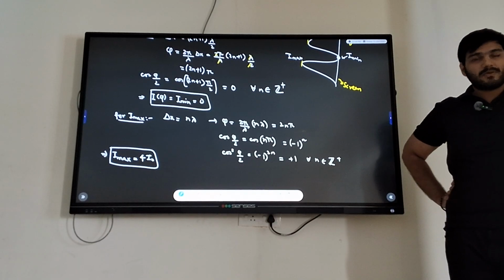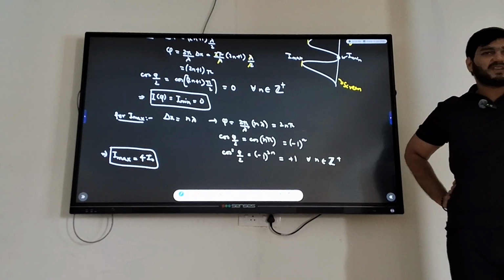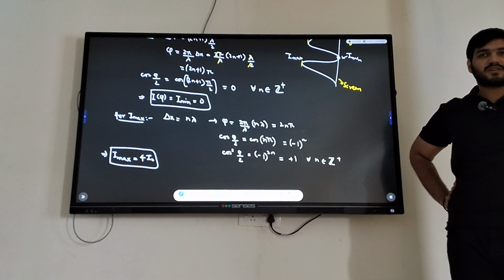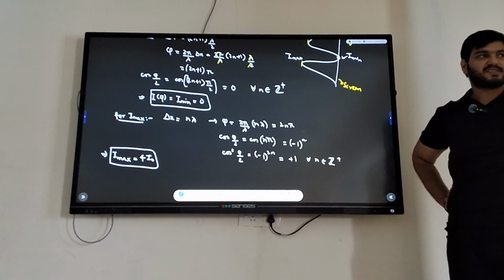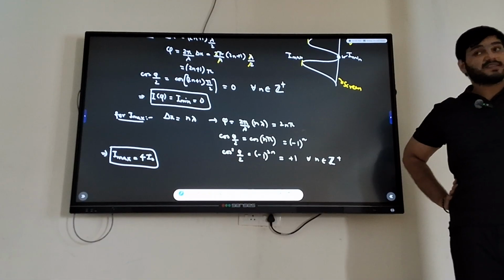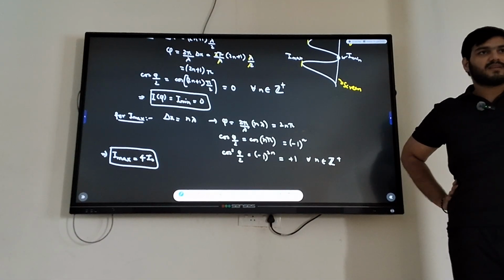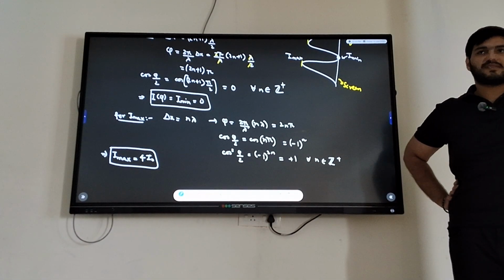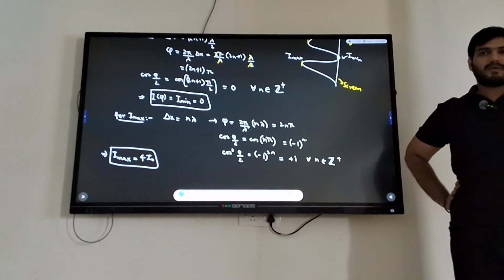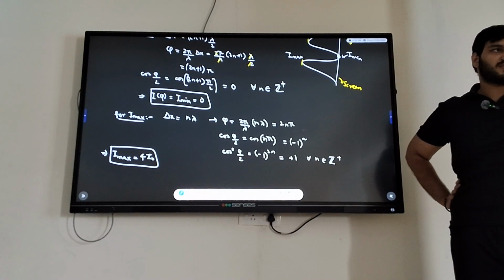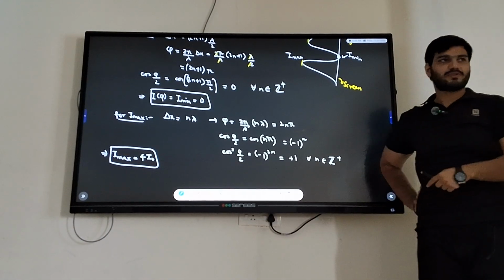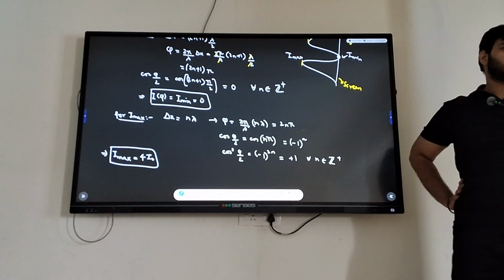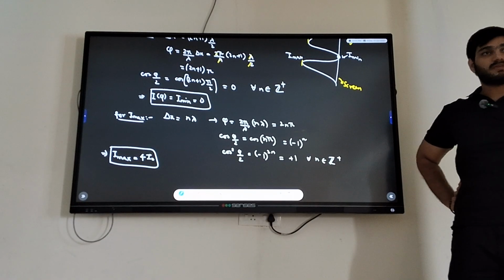Can you see that we were able to actually predict everything? Just by simple principle of superposition and all those things, we were able to predict everything in the graph, even without doing experiment. We have not done any experiments. This is just a pen and paper result. This is the power of physics. And this is the power of simple logic and mathematics. You don't need experiments every time. You can predict so many things. And what you will find, if you do the experiment, this is what I will show you. It's exactly what you will find in the experiment. Very interesting stuff.